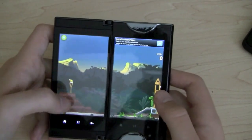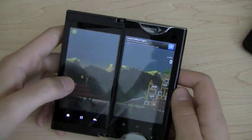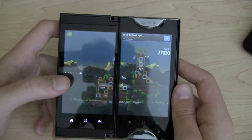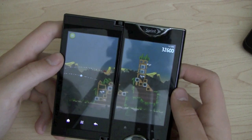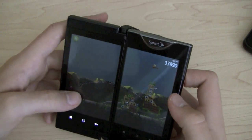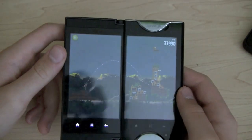So, I'm going to play this and show you, and you're pretty much going to find the con that I have when I'm playing this. So, we're in Angry Birds. I'm looking at the viewfinder on the camera. So as you can see, everything loads fine. There is no lag using dual screens at all. It works fine. You can zoom out. There you go. Everything's all cool. I actually never even noticed that bomb up there. Well, that was just a fail. I don't know why I did that.